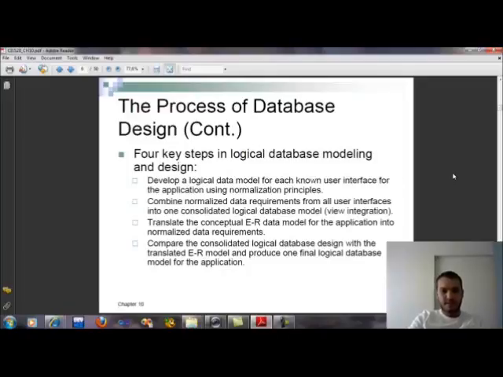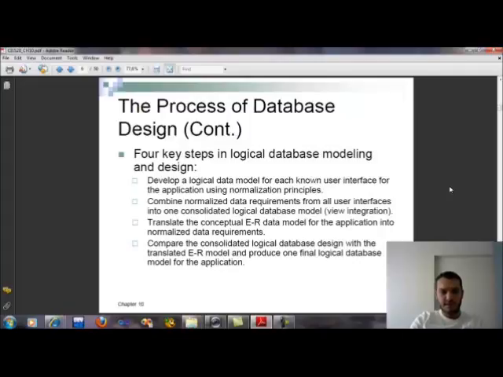Logical and physical database design occur in parallel with other systems design steps. And the process of database design is continuous, and there are 4 key steps in logical database modeling and design. Develop a logical data model for each known user interface for the application using normalization principles. Combine normalized data requirements for all user interfaces into one consolidated logical database model.